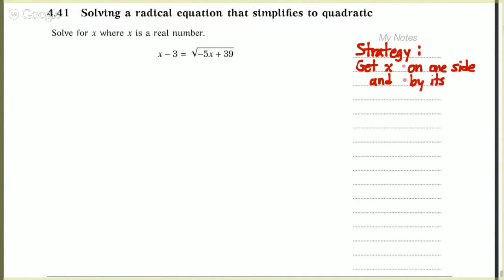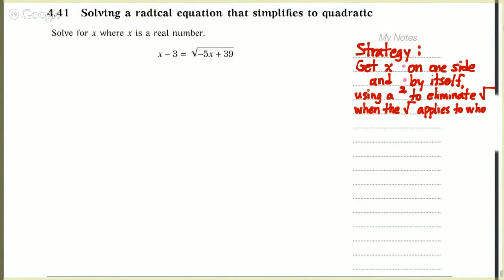So we know at the end of the day, we need to get x on one side of the equation only and by itself, unwrapped of all the arithmetic that might surround it. But because there's a radical there, we want to first deal with that radical to the extent that we can. And if we can manage to get this equation such that the radical is applying to the whole side of one equation, then we can get rid of that radical by taking a power of that whole side. And if I take the power of one side of the equation, I also have to take a power of the other side as well.